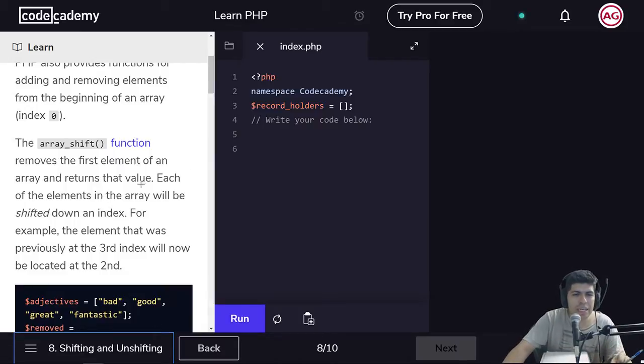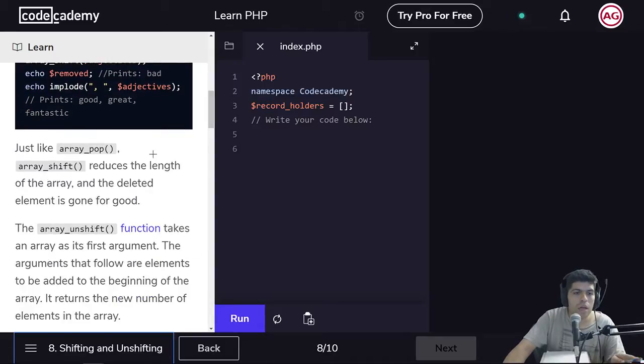Each of the elements in the array will be shifted down an index. For example, the element that was previously third will now be located in second. Okay. Just like array pop, array shift reduces the length of the array, and the deleted element is gone for good.